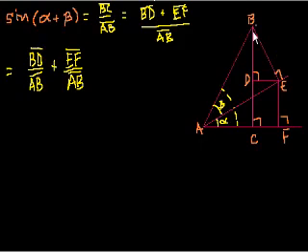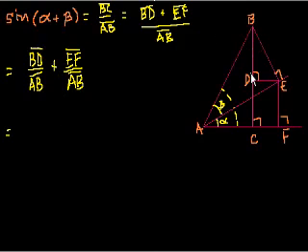And these are kind of nonsensical ratios, right? BD over AB, what can I do with that? And EF over AB, what can I do with that? Wouldn't it be more interesting if I could do something like BD over BE? That'd be an interesting ratio, right? Because that would be a segment over its hypotenuse. So let's see if we can rewrite it somehow like that. Well, we could just do it mathematically.